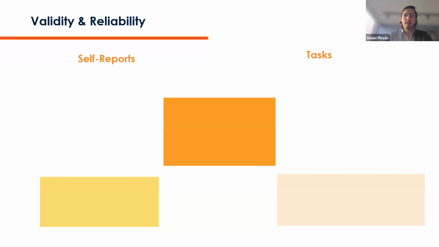To ensure that our skills profiling tool delivers accurate and actionable insights, we anchored it in two foundational principles. First, validity, that is measuring what we intend to measure, and reliability, that is ensuring consistency. Starting with validity, we first ensure content validity by collaborating with psychologists and rigorously aligning our self-report questions and tasks with established literature. This guarantees that they truly reflect the skills we aim to assess. Next, construct validity was confirmed through statistical methods like factor analysis, which verified that self-reports capture distinct traits. While for tasks, we validate them against real-world behaviors to ensure they measure what's relevant in a specific context.